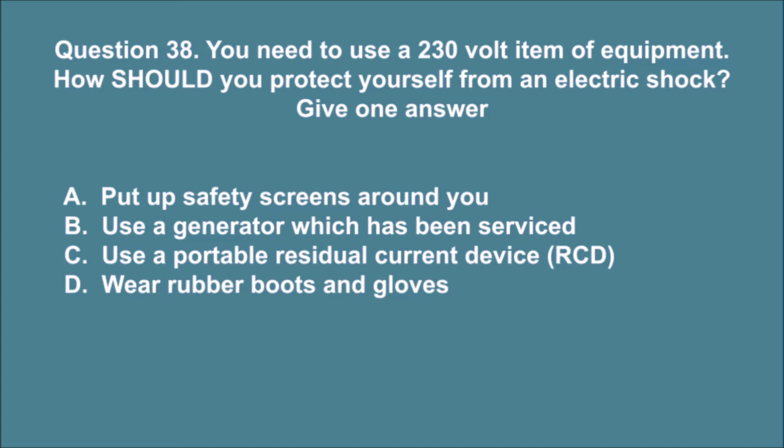Question 38. You need to use a 230-volt item of equipment. How should you protect yourself from an electric shock? Give one answer. A. Put up safety screens around you. B. Use a generator which has been serviced. C. Use a portable residual current device, RCD. D. Wear rubber boots and gloves. The correct answer is C.